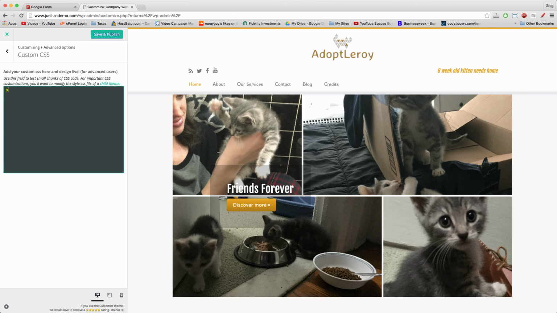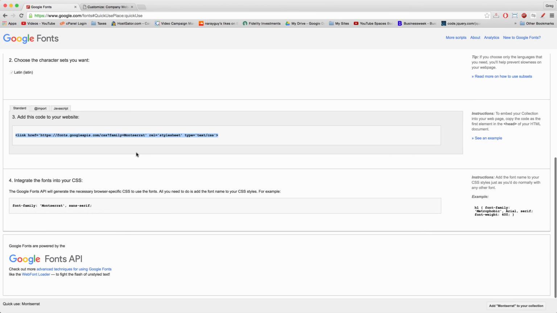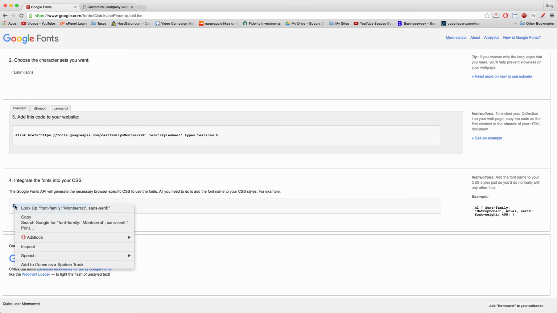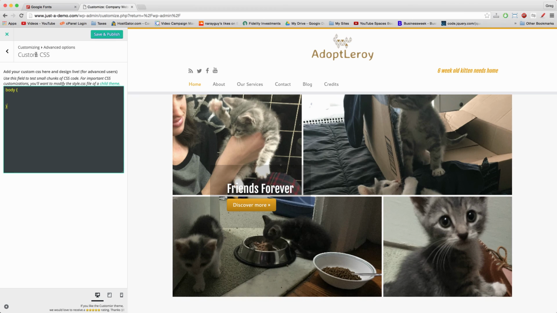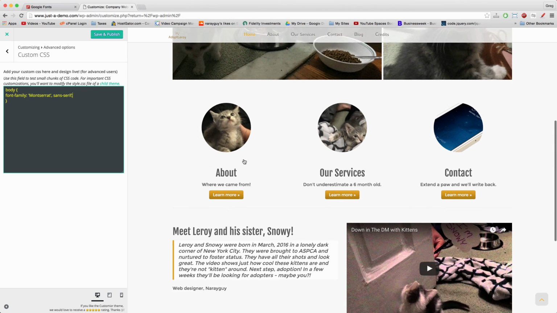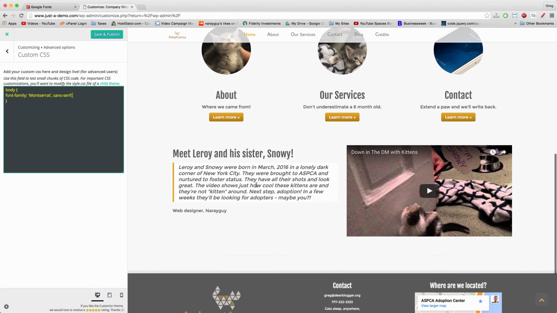If you do have such a window, you can write out body, and then you need to put your CSS in here. Of course, that CSS would be exactly the same as what Google provides us. We just need to paste that in, and if body is the right selector, then you'll see that change on your site right away.